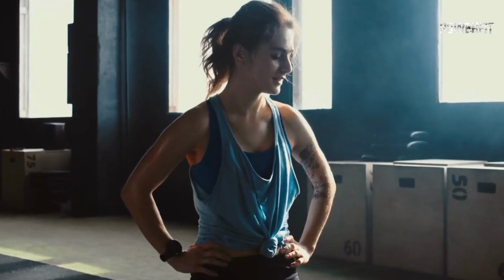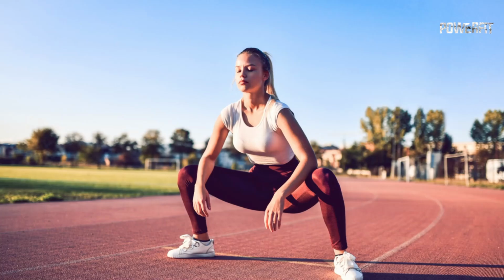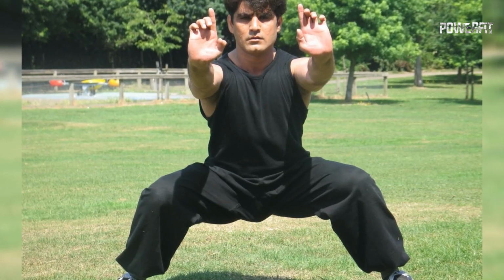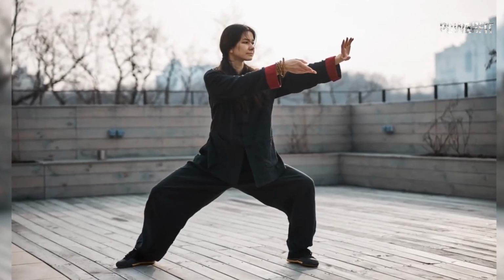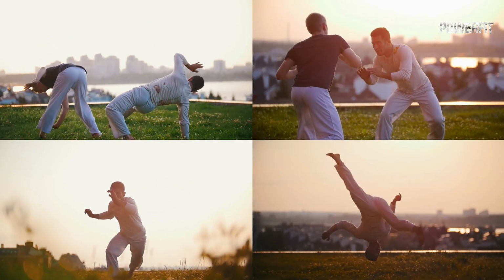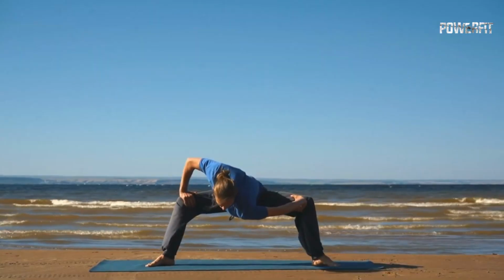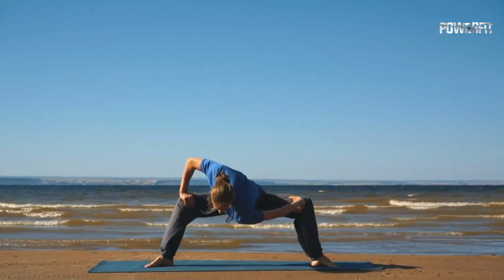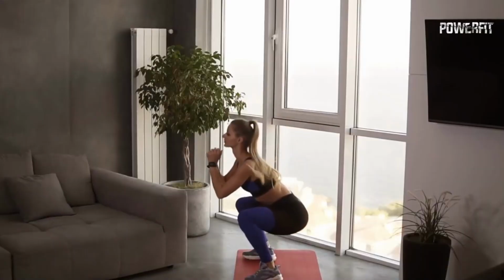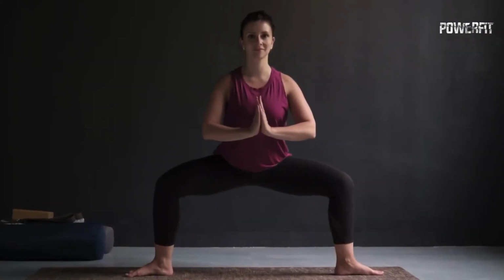Here's the key. Keep your back straight, shoulders relaxed, and chest open. Your weight should be evenly distributed between both feet. Your knees should never go past your toes. Hold your arms out in front of you like you're hugging a tree, or place them in fists at your waist if you want that traditional martial arts vibe. That's it. Hold the position as long as you can, aiming to get deeper into the stance over time. It's all about control and balance here. No rushing. You'll start to feel your legs burning pretty quickly, but that's a good thing.